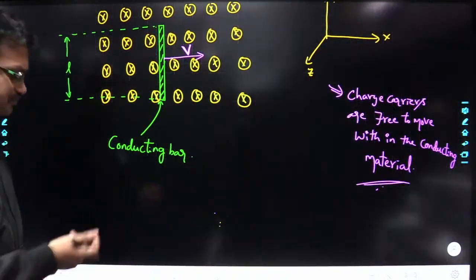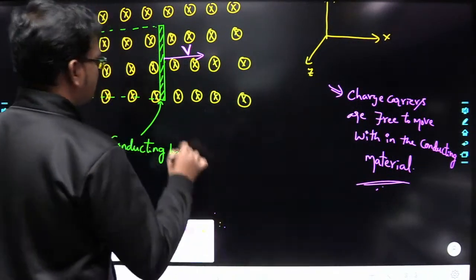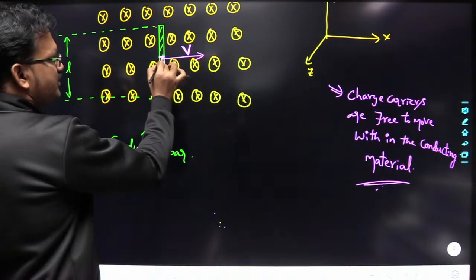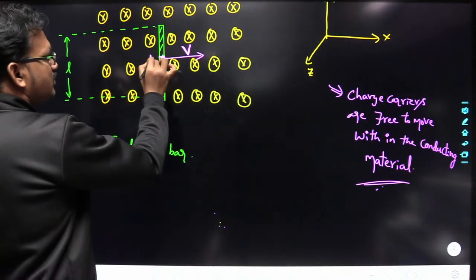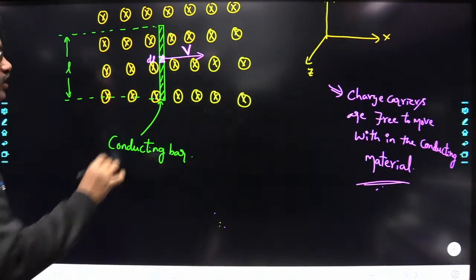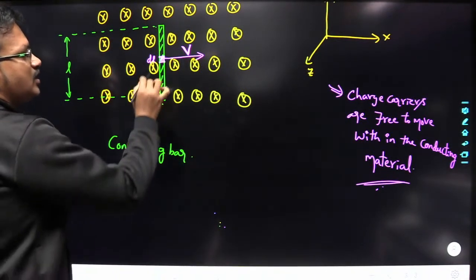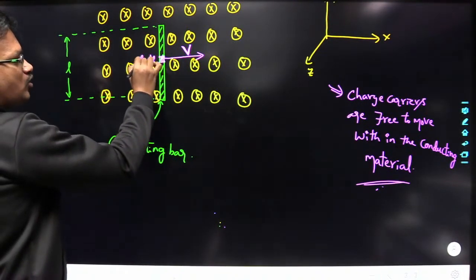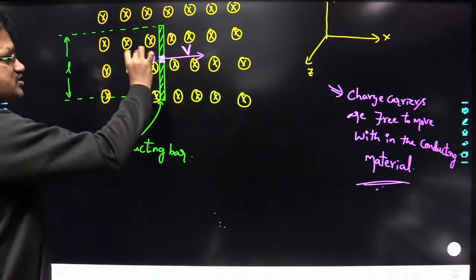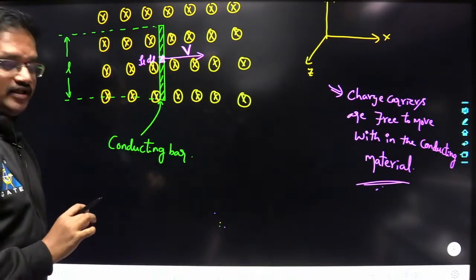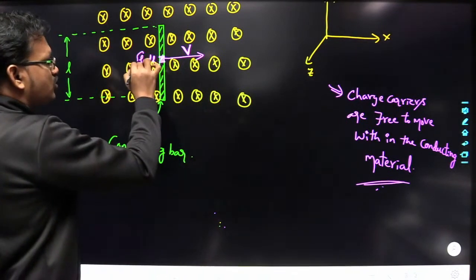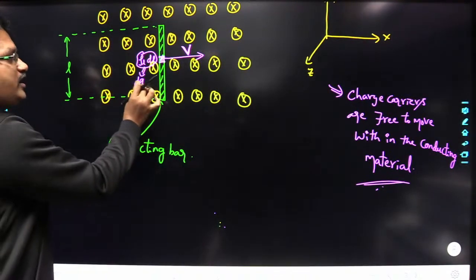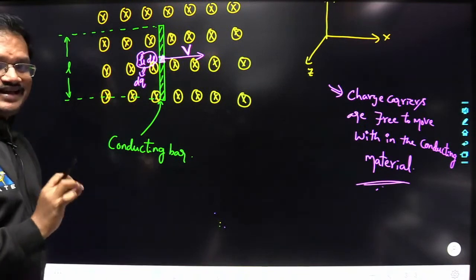Okay. See here. So now let us consider a small differential length dl, right? Within this small differential length dl, the charge that is present I can write as rho L into dl. So this is the charge I am considering over this small differential length dl. I am representing rho L into dl with dq. So I am considering only a small differential charge that is present over this length.